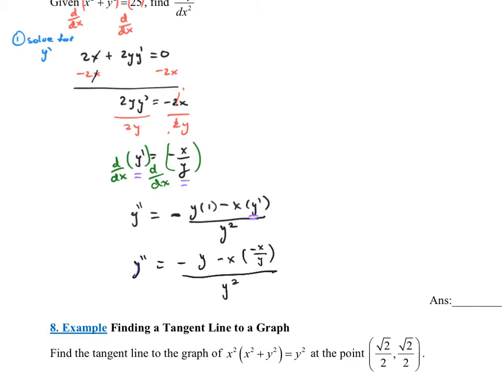Okay, this is a compound fraction. Again, we're going to multiply everything by the denominator. In this case, we're multiplying everything times a y on top and on bottom. And when I do that, I'm getting y double prime equals negative. Well, I'd have y squared. Notice these y's would go away. Negative x times negative x would be plus x squared. And then y squared times y would be y cubed. So that would be our answer right there. We have a negative y squared plus x squared over y cubed.